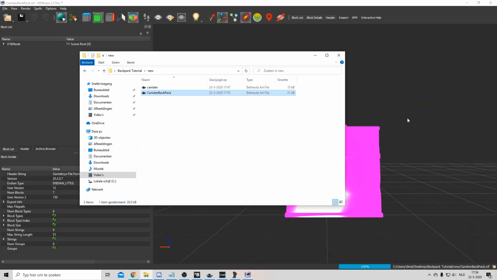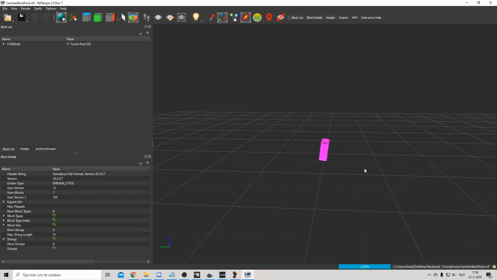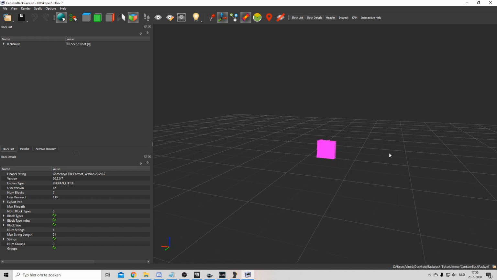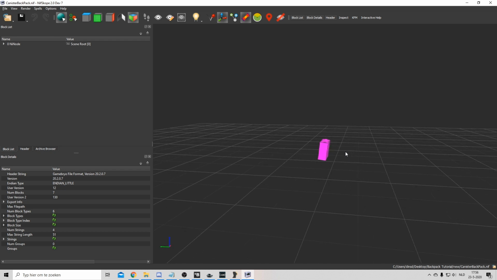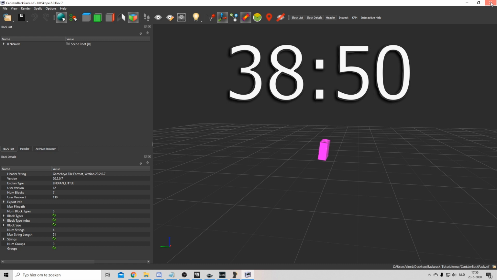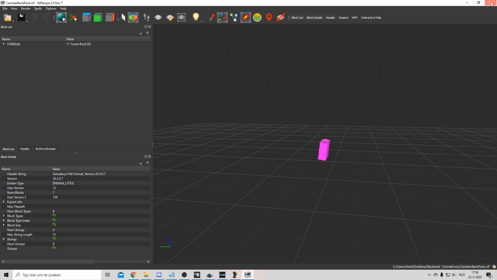Now in the case that something is messed up, you can move them back into place using the transform option inside bone list, inside bone data, inside skin instance, inside tri-shape data. And if that didn't make sense, watch the live stream I did. Links in the description, started at this timestamp, and you'll see exactly what to do, because, well, it's a bit difficult to explain. But right now everything seems fine, so let's finalize this backpack.